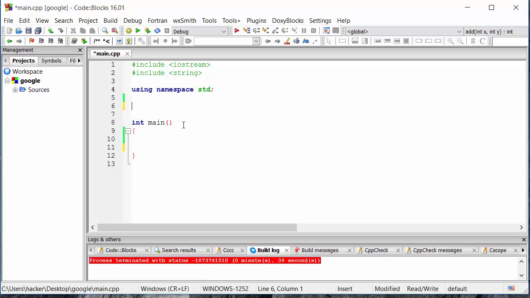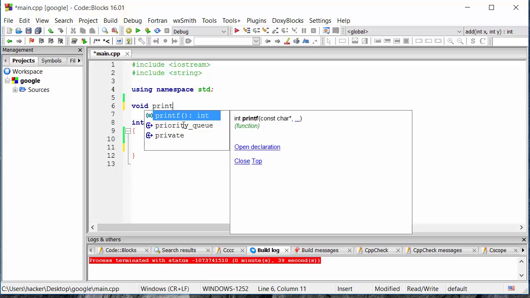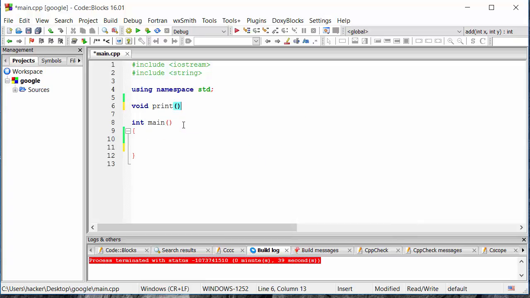Sounds confusing, right? So, let's assume we have a function void print, and let's say this is the function definition. You write something here, and then you call this function in here again.